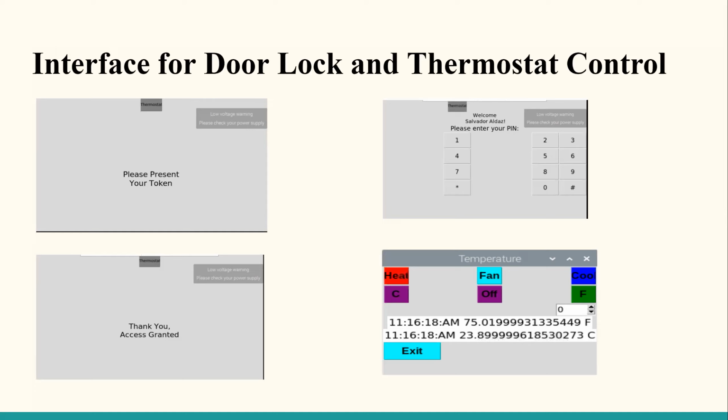And you have a thermostat screen right here, which just shows heating, fanning, and cooling, Celsius and Fahrenheit if you want to toggle those, an off button to turn off any of the functions, and then a scroll wheel which goes from 0 to 100, and depending if you heat or cool, will heat and cool the house.